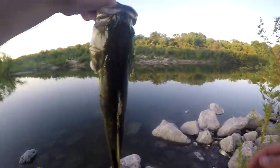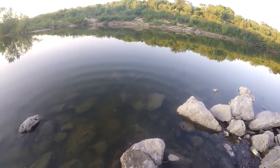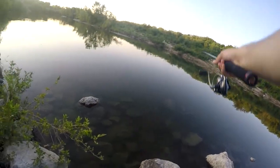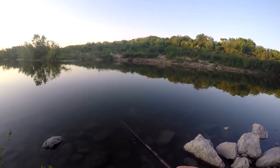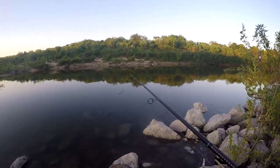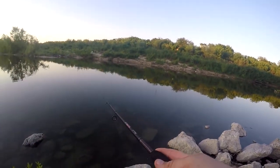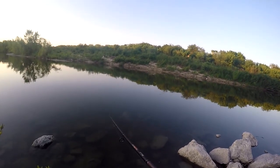There we go. You want to see these pictures on Instagram. Try to get a good release here — there it goes. That's a nice solid fish. You don't really get too many out of the river that big. Alright, I only got a few minutes left, I gotta be somewhere. Burning through a lot of lures today. I've probably gone through five and I've only landed like three fish. Not really a good ratio, but I'm getting bites. I haven't gotten snagged and lost any lures — they're all getting pulled off. So the bites are on today, which I haven't had a day with this many bites in a long time.